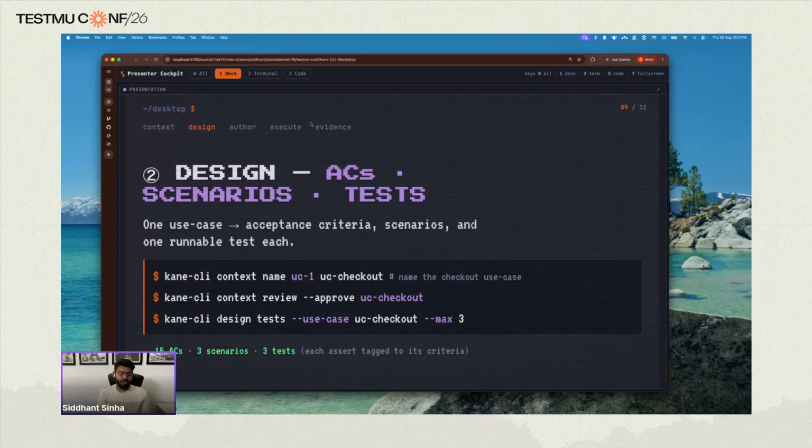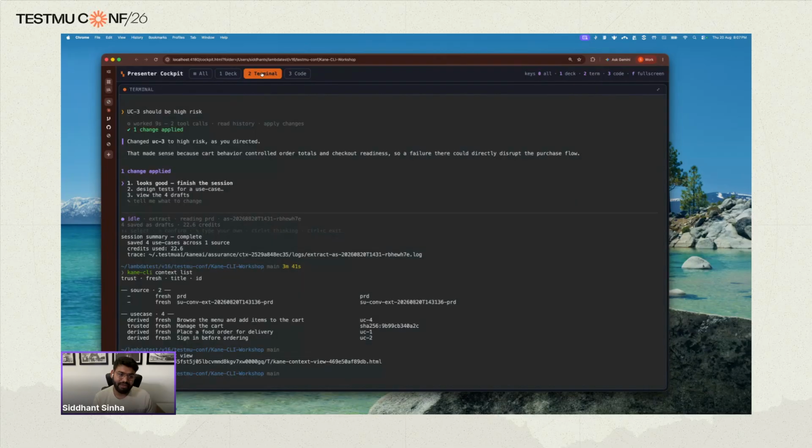And this is the most difficult part, I think, which we have done till now in kane-cli. And definitely this harness is a massive one. And I'm just going to show you how it actually works live.